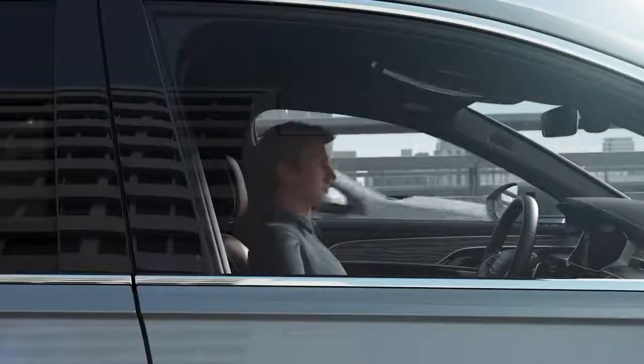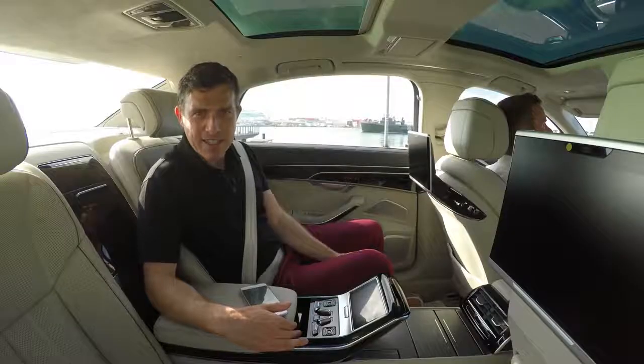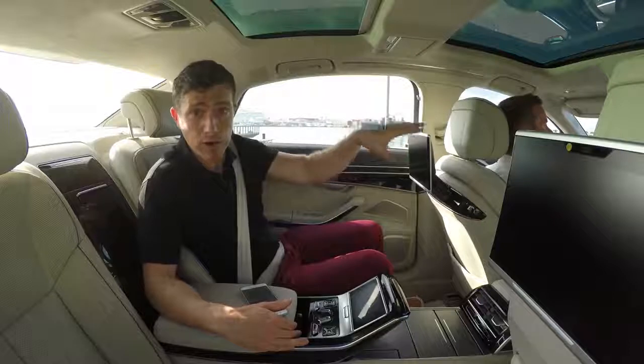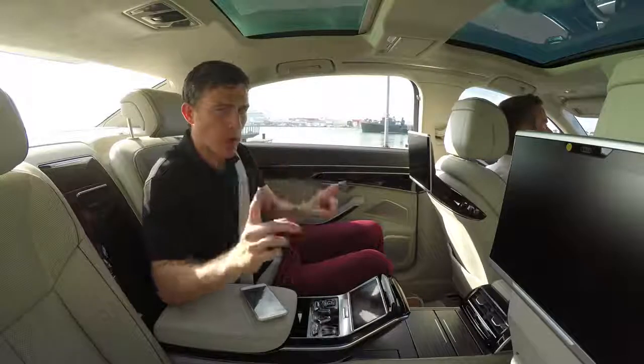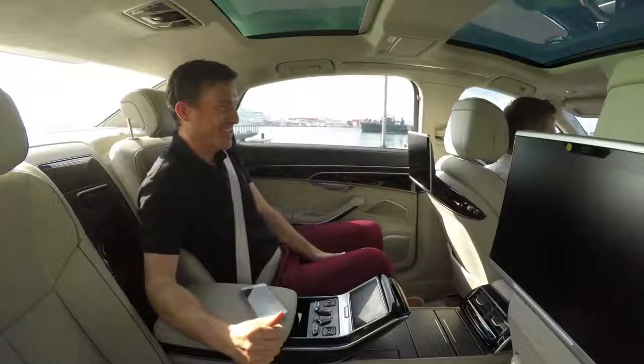However, there are some other comfort boosting technologies us Brits can enjoy. If you have a car fitted with the active suspension, it has a predictive element, so a camera can read the road ahead and it will lift the car up before you get to a bump to smooth it out. So you can turn it off and on. I'm going to try the car first without the system on. So driver, off you go.